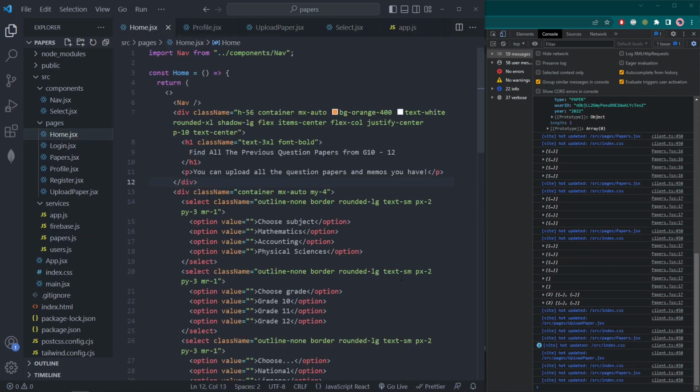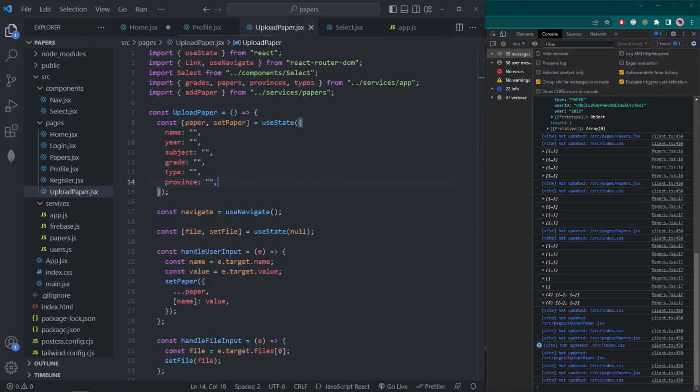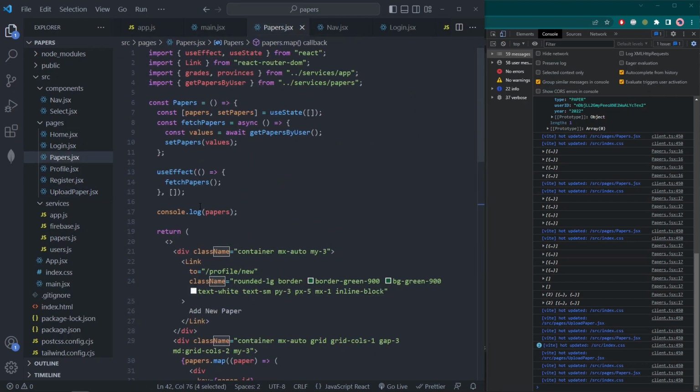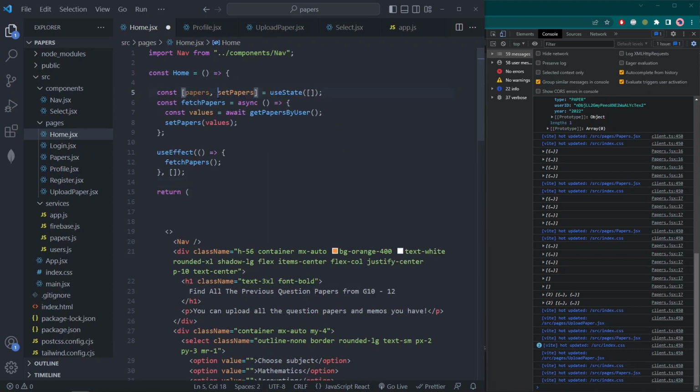We're actually going to call that function in our home component. Let me copy this, because I don't like writing a lot. Where is the function for papers? I'm going to copy these lines here, go back into home, and paste them here.